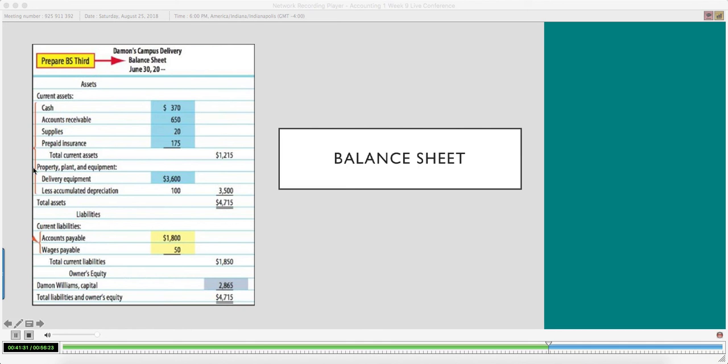And so that is how that would be done. If you have any questions on the balance sheet, let me know. Your liabilities are, for the purpose of this class, we only have current liabilities. If you continue taking Accounting 2 or further, you will have your liabilities broken up like you have your assets broken up. And then you have your owner's equity.